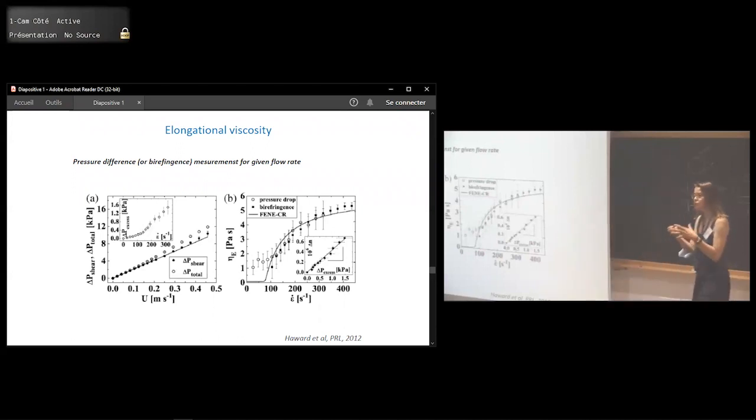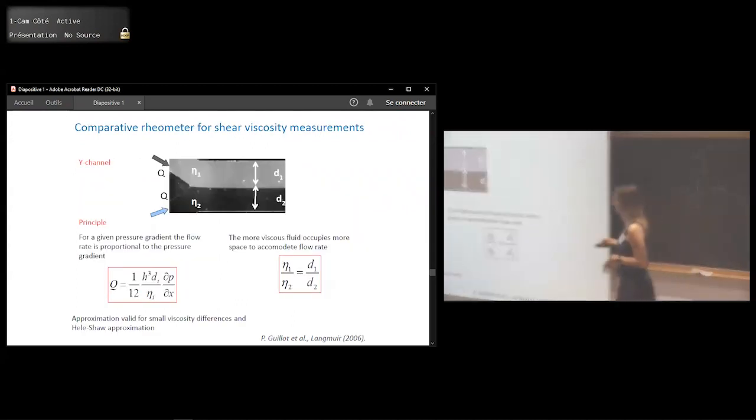So it's a way to use something different to give you a measure of the stress. Okay, one more rheometer. So this is also a rheometer that uses in a quite clever way a different way to access local stresses. This is actually a wide channel that can measure shear viscosities. It has a very simple principle of working.